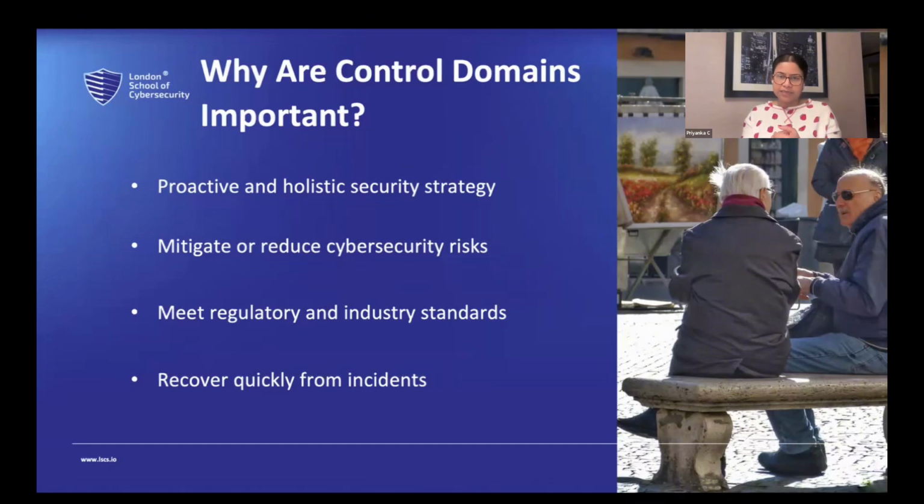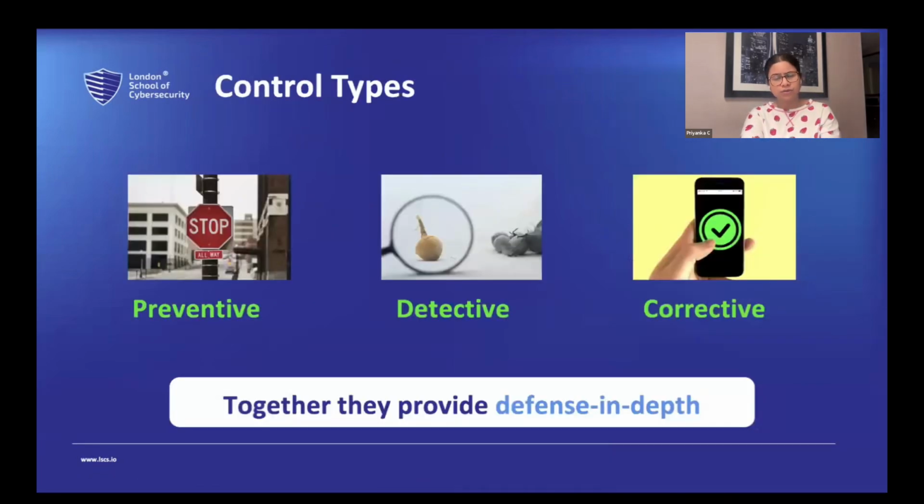So obviously we will mitigate and reduce risks. We will be able to meet the regulatory and compliance requirements. And if and when we are faced with security incidents or attacks or breaches, as we call them, we can recover from them much more quickly. So this is the importance of the control domains.